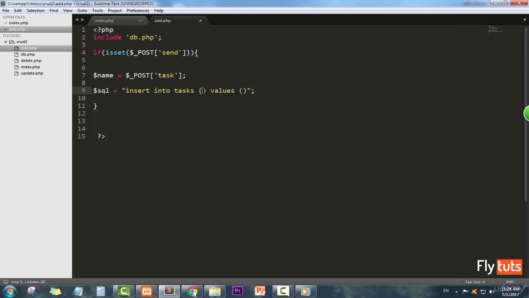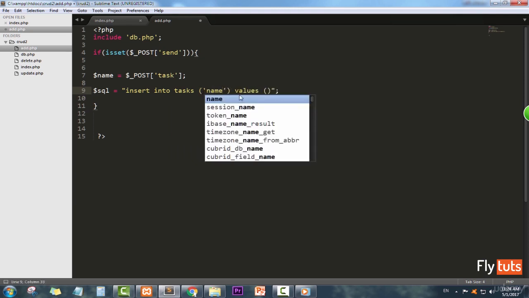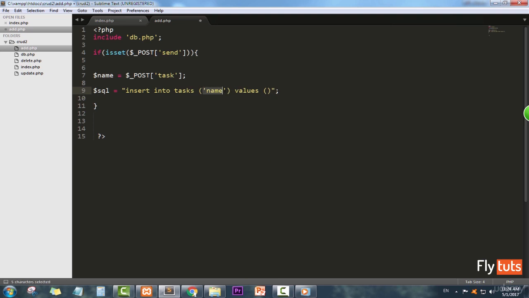What you're going to insert is name, between single quotes, and the value should be between quotes.